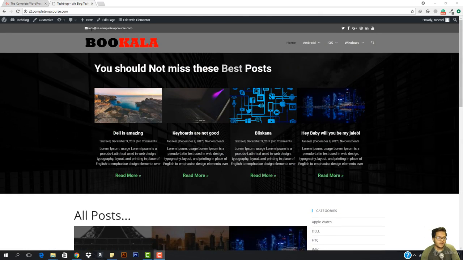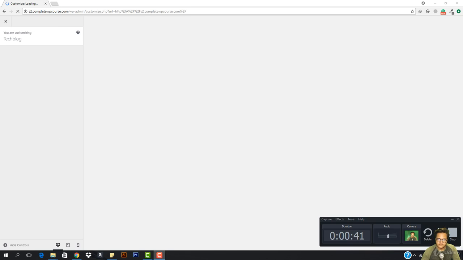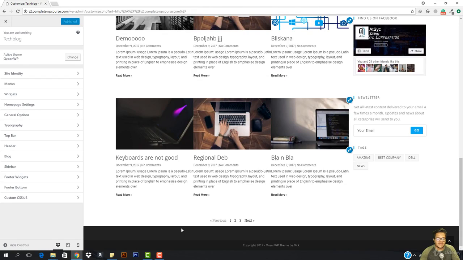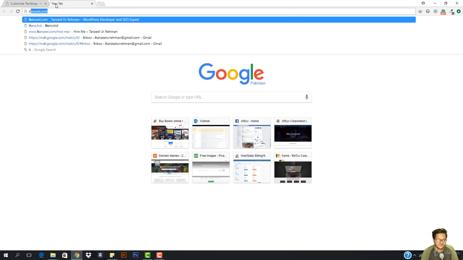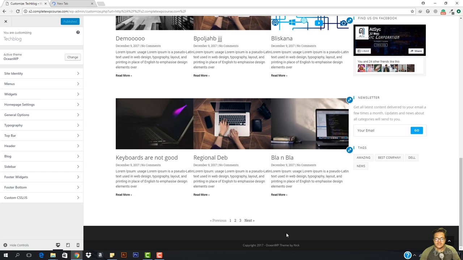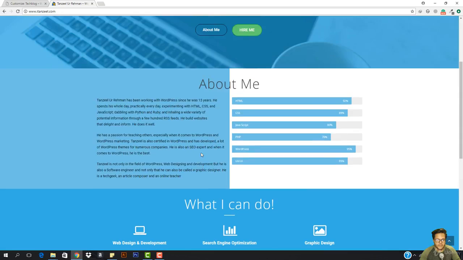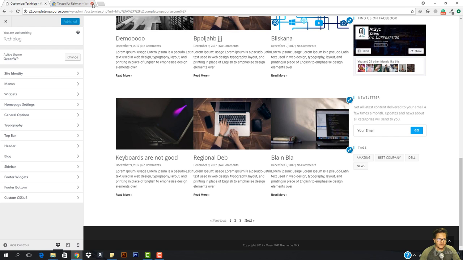Okay, so now here we're going to be working with this. I'm going to go to Customize right here, and then we're going to go to the footer column. Here you can see that we first removed the footer when we were creating that website. If I show it to you, you can see that in this website we removed the whole footer. We didn't add any footer right here. So what I want to do right now is add the footer here, because this is a blog and I think it is recommended to add a footer.